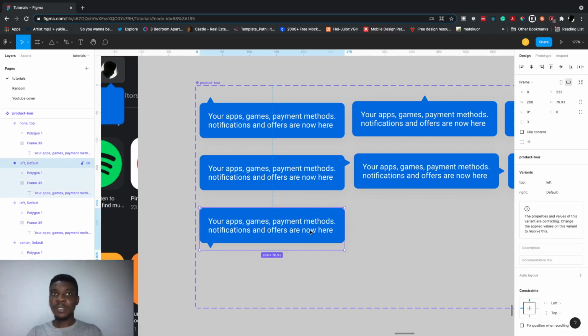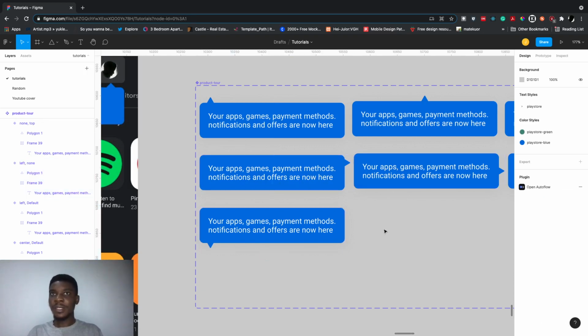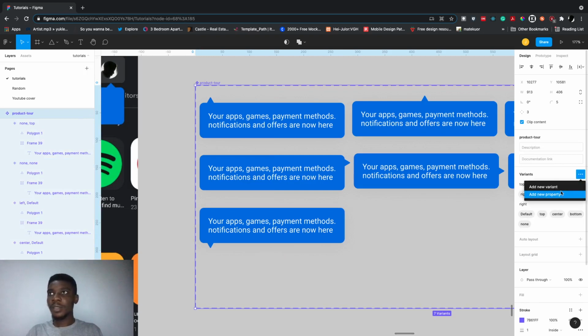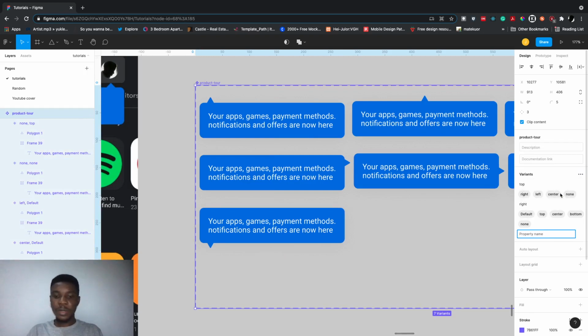Since now this is going to be bottom left, we are done with the right. Right is the second row here, so we can change it to none. We are not doing anything on the none. Then on the left, which is the one on top, we are not doing anything there, so that's also none. I click here, then create a new property called button, because that's the new section we are working on.